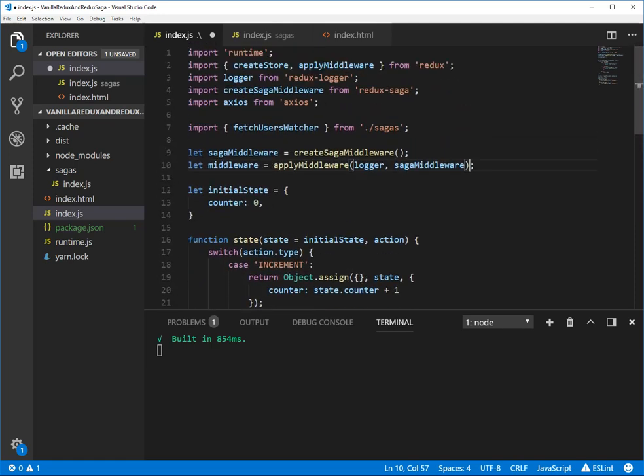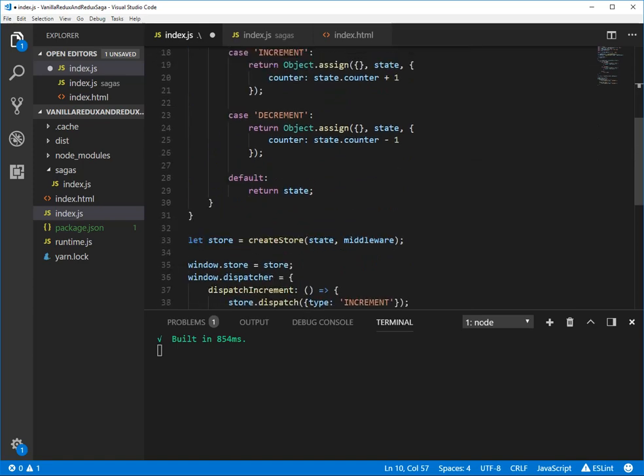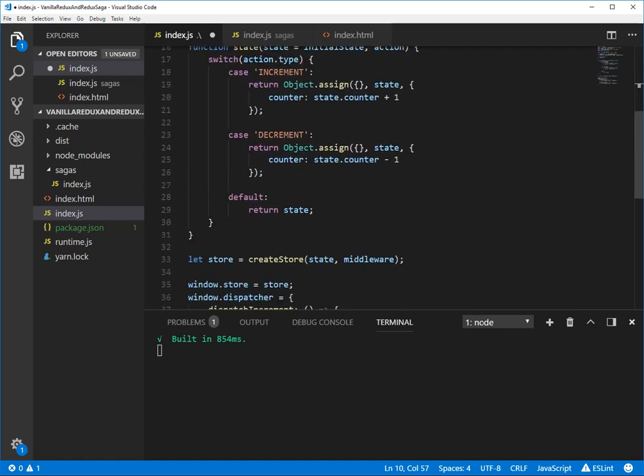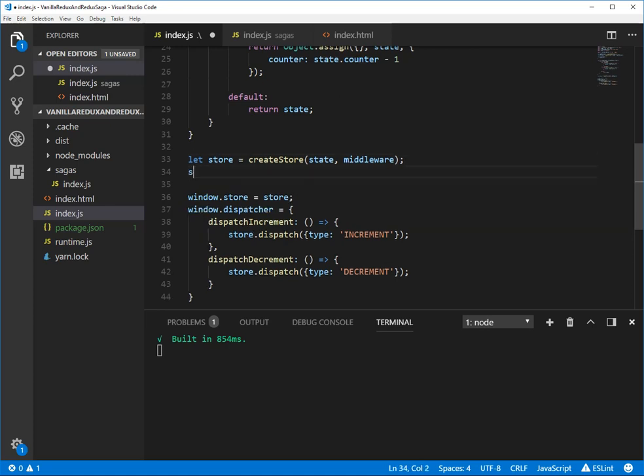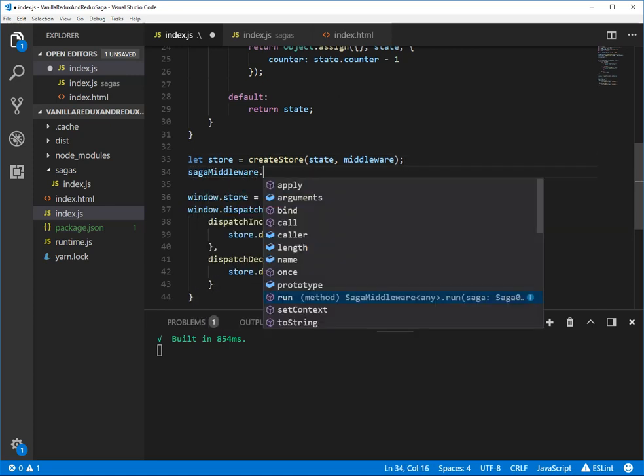Right, so yeah, using Redux Saga, we import createSagaMiddleware, which creates the middleware from Redux Saga. We apply this middleware to our store, however you do that, and then after we've made the store, we're going to say sagaMiddleware.run, and we're going to run our root Saga.